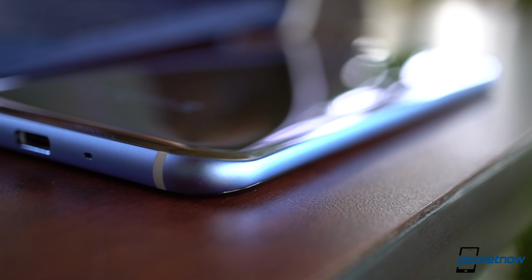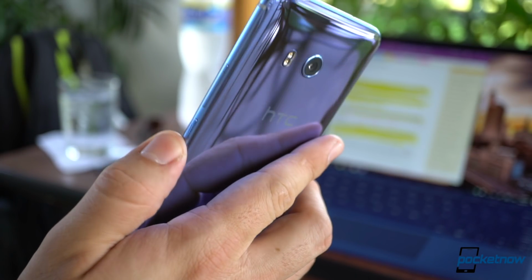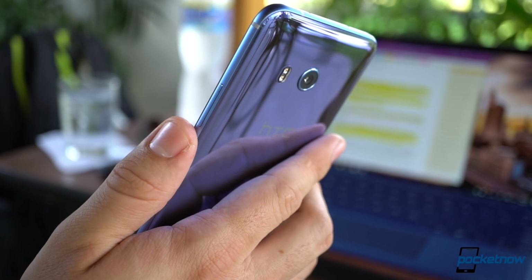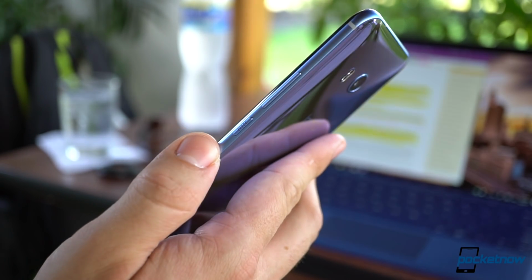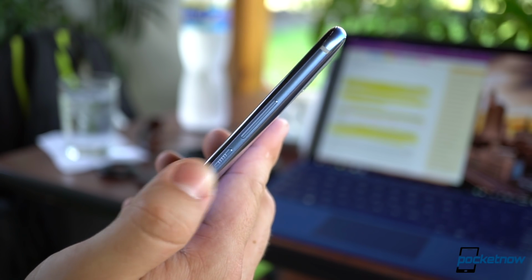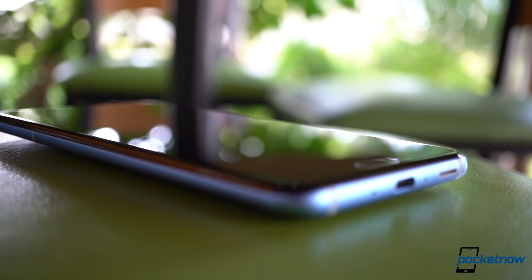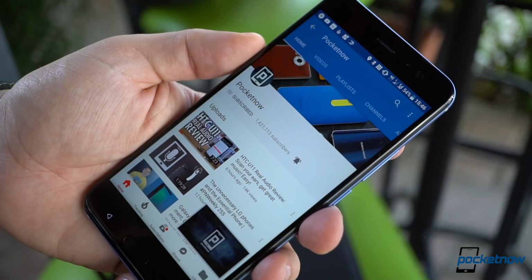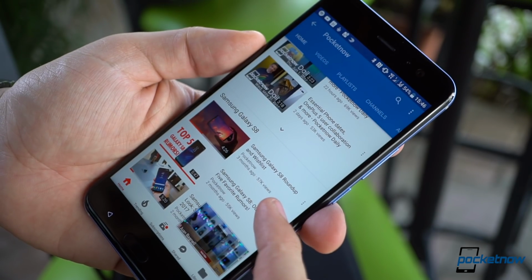This 3D formed glass finish that HTC is dubbing its liquid design is a very different approach to curving glass. Instead of making it about adding new features, the whole purpose of curving the glass is just to make this rather large phone feel pleasant in the hand, and that it definitely is. The curves extend to the glass front, leading to this pebble-like shape that's easily noticeable, and the choice of a black finish at the front helps to make this phone more immersive for content consumption.